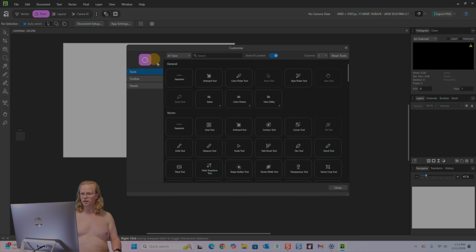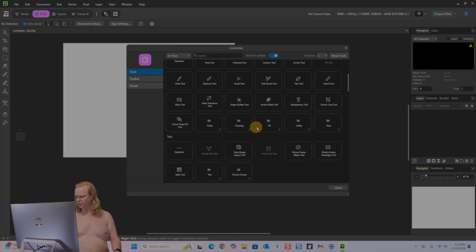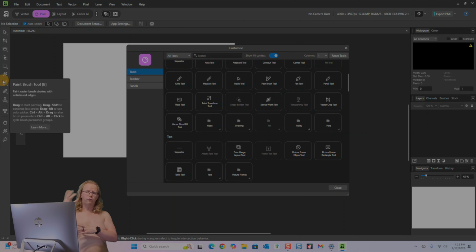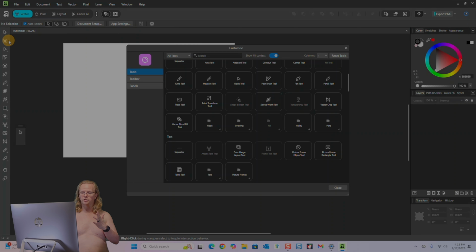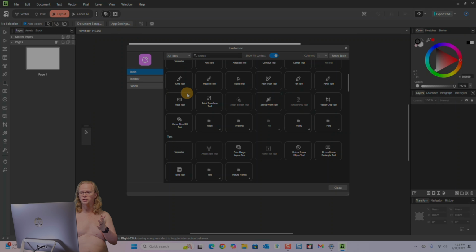There might be stuff you might not use, and then you can say, well, I know I do use the fill tool, and let's say I use the shape build tool, and I can put that with my shapes in this area, and you can go fully customized, and each one of these is different. So if I go to Vector, you're going to notice that the toolbar changes. If I go to Layout, it's going to change here, and you can literally customize each one of these, which is really cool.